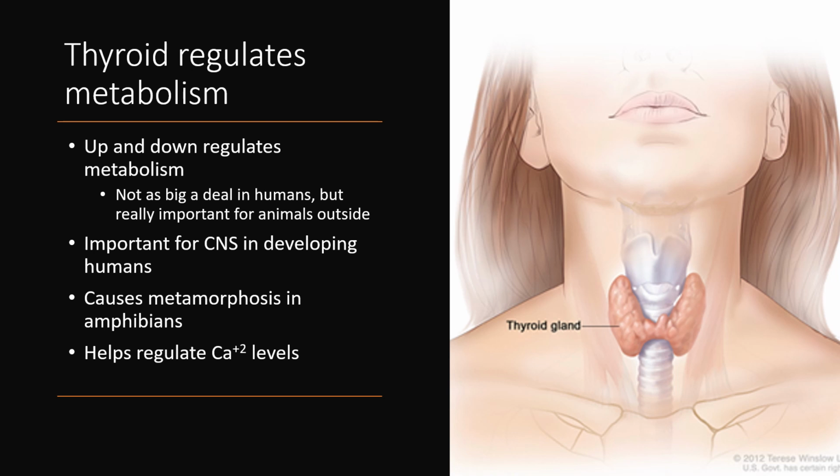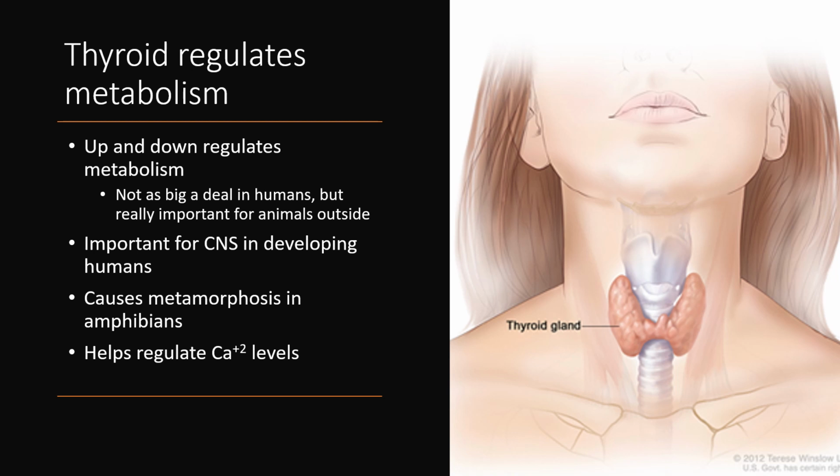Your book mentioned something about causing metamorphosis in amphibians. That's fine. Thyroid does cause metamorphosis in amphibians. People get really excited about this. I want to be clear that metamorphosis in amphibians appears to be a very special case. It evolved only in that group and evolved only in that specific group of amphibians. The vast majority of amphibians that have ever lived never used metamorphosis, but all those groups went extinct. So by default, we see living amphibians with metamorphosis as the normal. But actually those are the exception to the rule. So while it's interesting and it has produced an enormous amount of information about the thyroid in that group, I don't want you to spend a long time thinking about it.